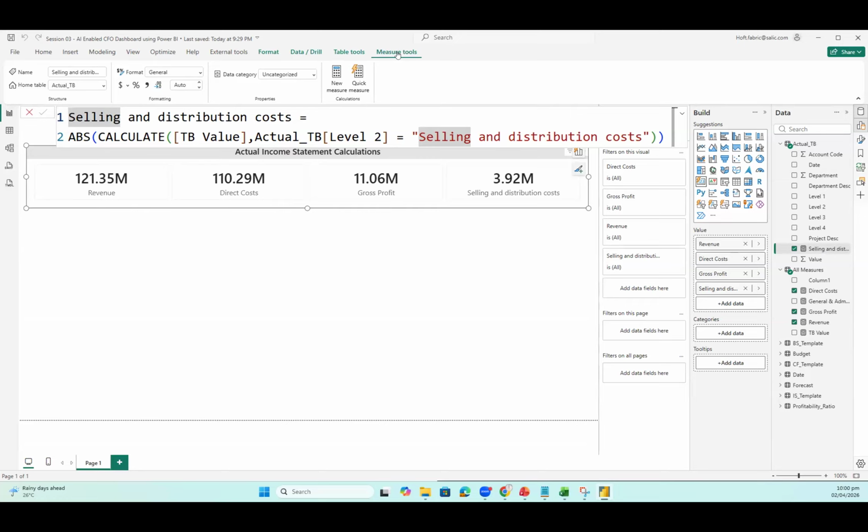The measure toolbar will open, and at the extreme left side, you will find this option, home table. Just choose the table. Got it. I will choose the table of all measures. Got it. Thank you.